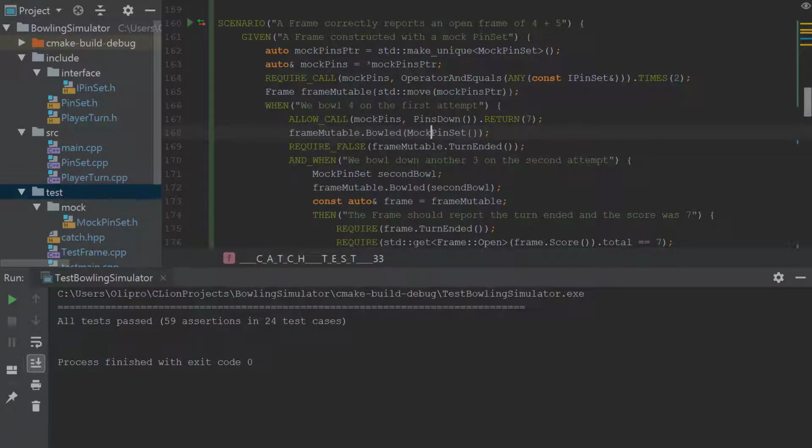So don't forget, it requires an implementation that it will invoke the operator on, but that's internal to the mock, so it's not the job of the frame class to make that work. The implementation is the implementation's job. So we simply make sure it calls it. We know that it calls it, so it's doing what it's supposed to do.